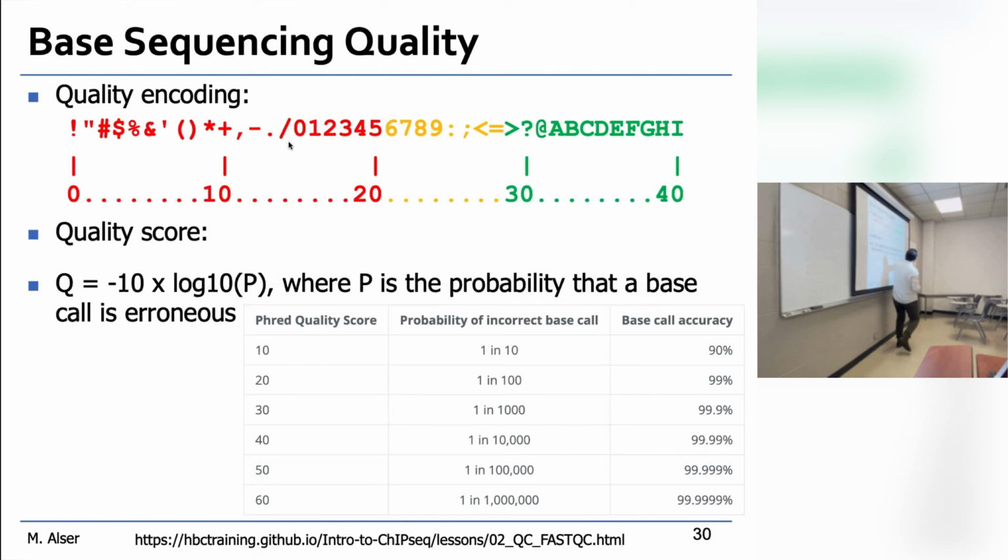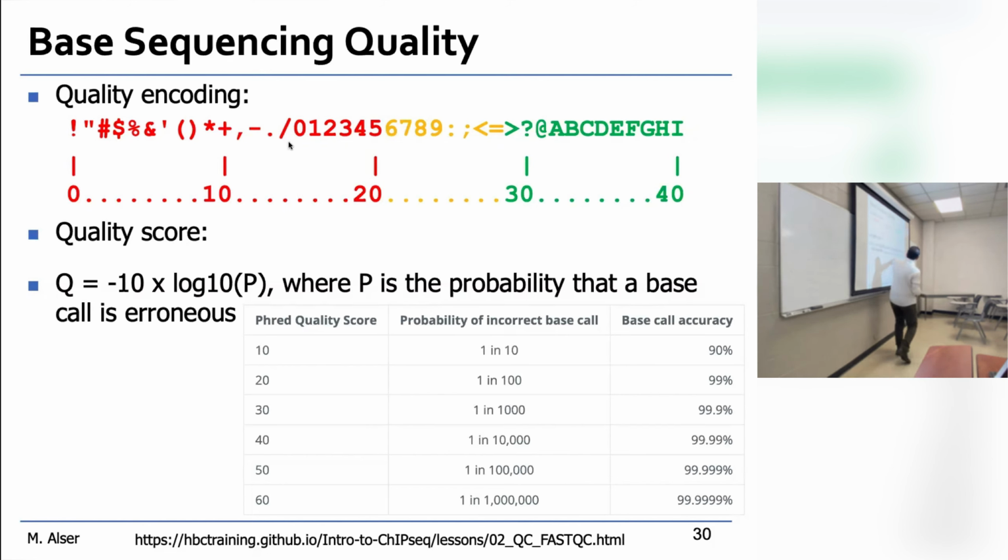And that is about 90% accuracy. So the 1 in 10 is the probability. It means 0.1 we will have here, and the corresponding quality score for it is 10. And what we are going to record in the file is the plus sign. Not the 0.1, not the 90%. It is the plus sign. So if I give you a plus sign in the FASTQ file and ask you what it means, is it good or bad, you directly do the conversion here, and you tell me this is 90% confidence that this is A or C or G or T.